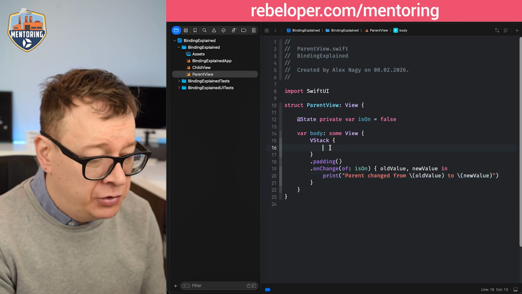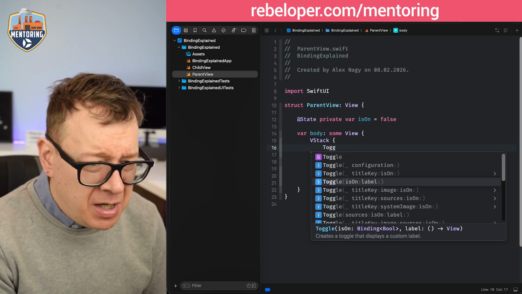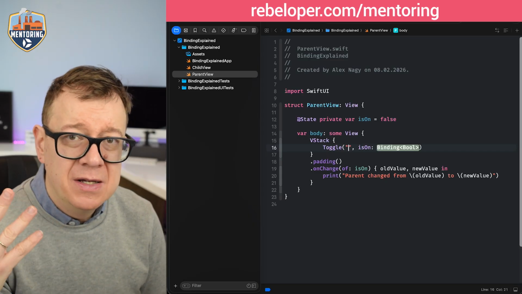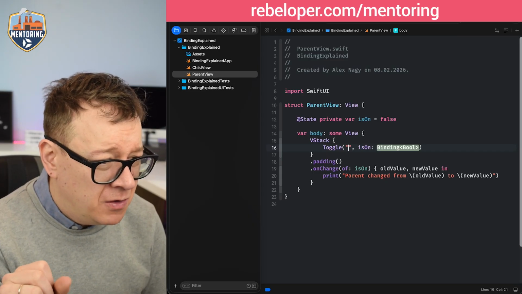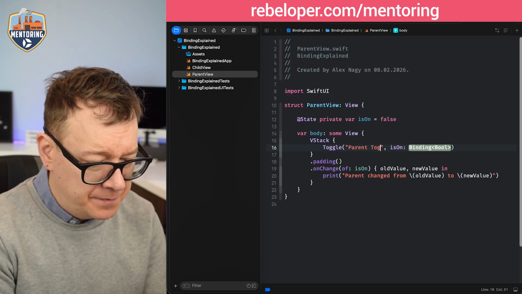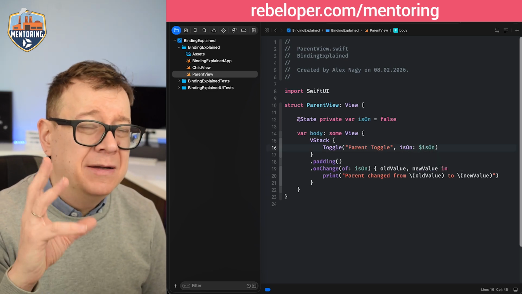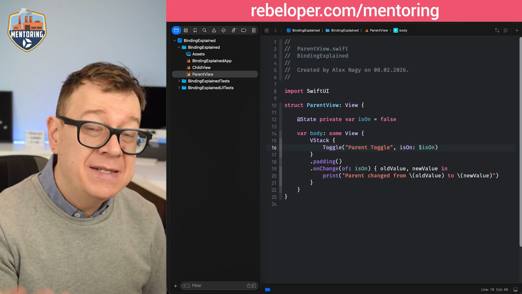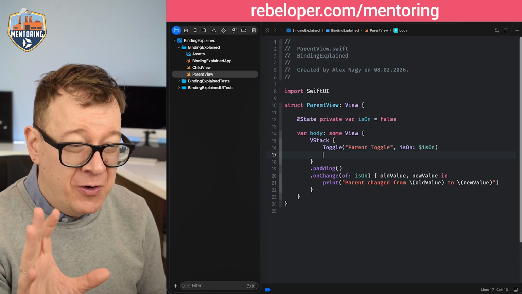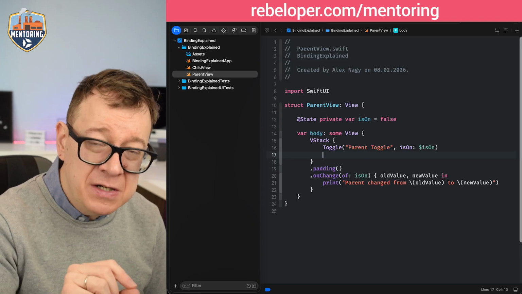Now let's add in those two views. First of all, it's the toggle. Let's just use the one with the title key. It's just a string. You can use the label too if you want to have more specialized views as the label of the toggle. So let's just have "Parent toggle". Simple as that. And let's bind isOn. Now, I told you it's bound. It's using under the hood the same thing that you are going to learn today, but just consider it done for now. It has the $ sign before the variable, so $isOn.